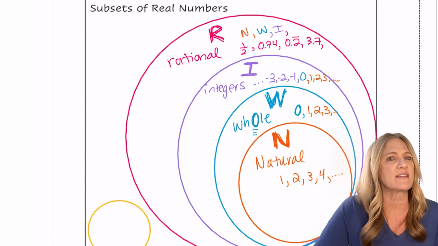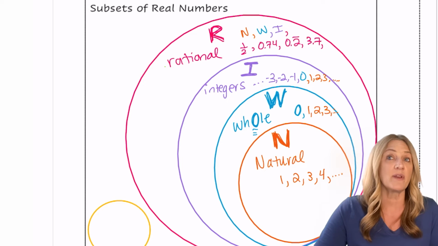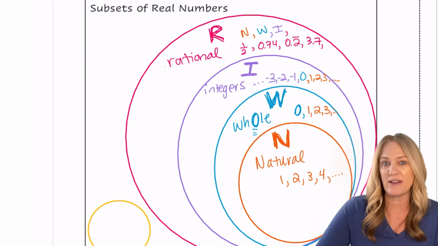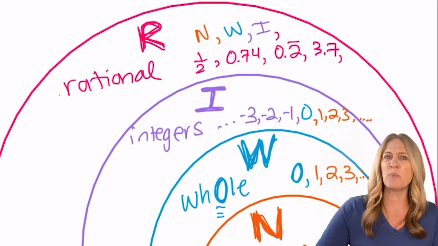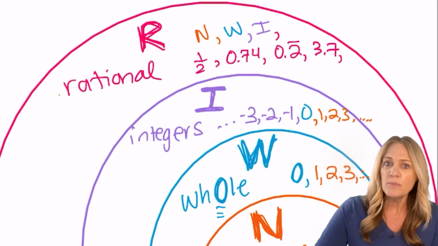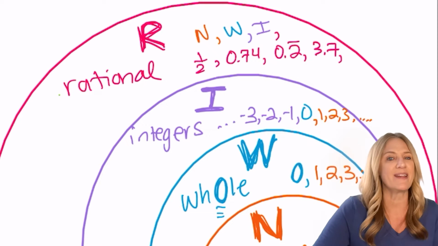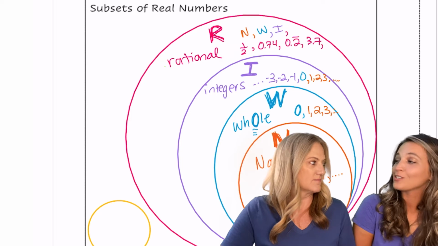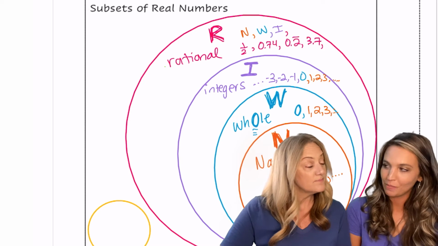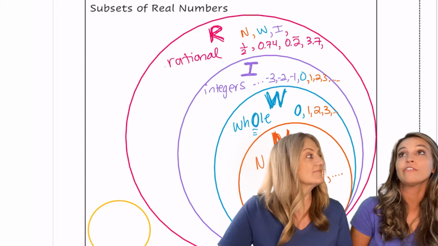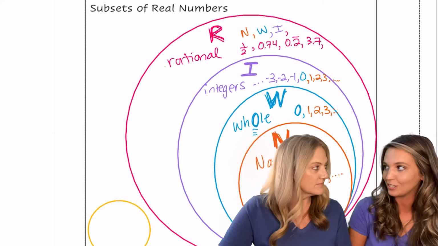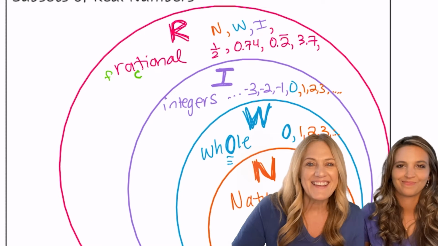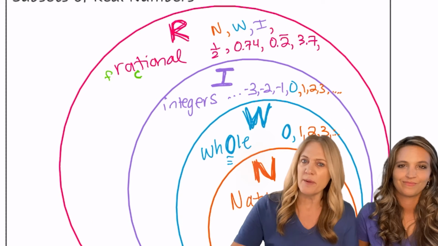But now you might be asking, what about fractions? What about 0.5? Well, 0.5 is 1/2, that's a fraction, so yeah, that's a rational number. What about 0.2 repeating? Well, 0.2 repeating can be written as a fraction, so that's a rational number. How interesting. So a way I can remember rational numbers is they're numbers that can be written as a fraction, a ratio of two integers. Rational, fractional.